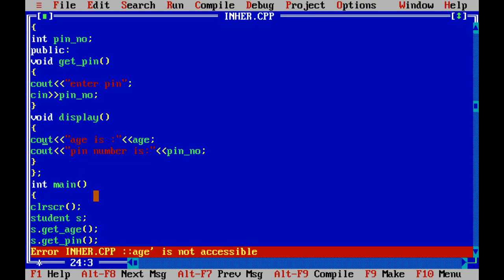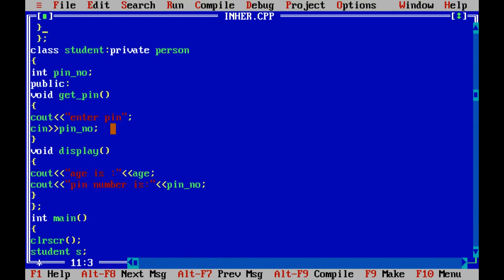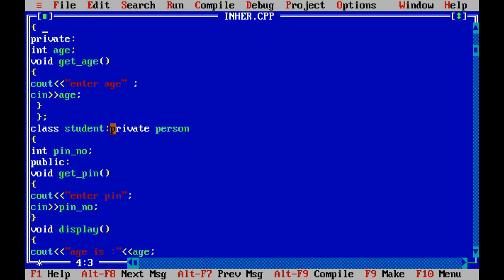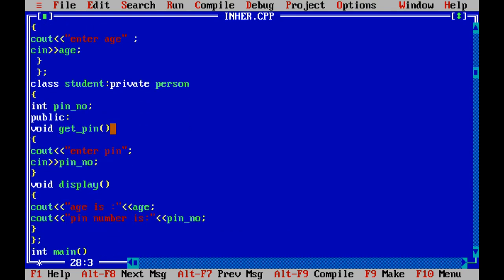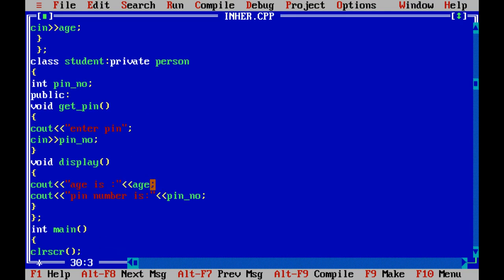Age is private, and a private member cannot be accessed outside the class. Even though this student is a derived class from the base class, we cannot access that, because it is private.